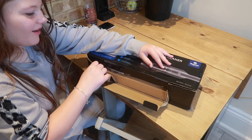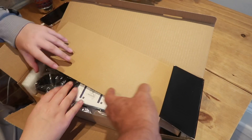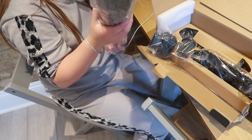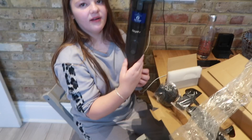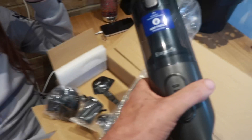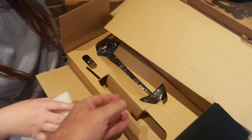Poppy carefully undoes it — the lid just lifts up. Let's see what we've got. Whoa, look at this, that looks good! So we've got an instruction book that tells us all about it. It's bigger than expected. So that's roughly the size of it. To empty the dust container, just press this button — that's cool. There's the main hoover, and we've got all different attachments with it, a little brush, and that's to charge it.